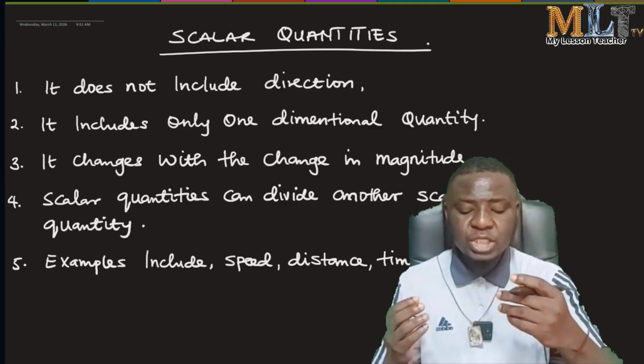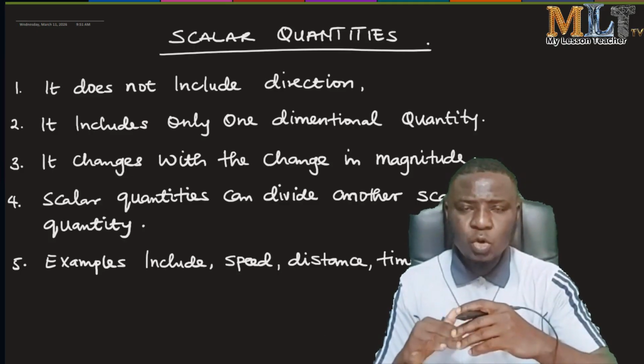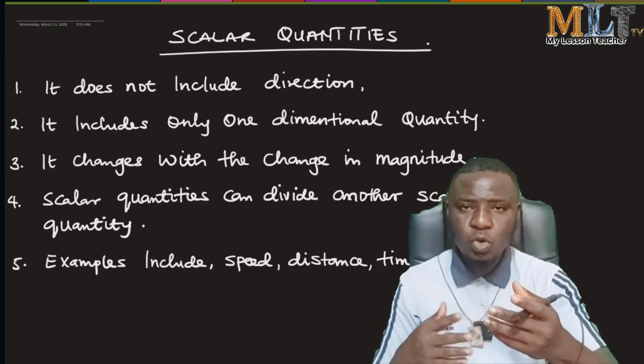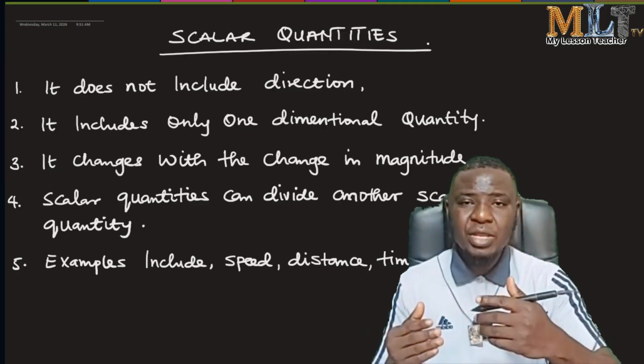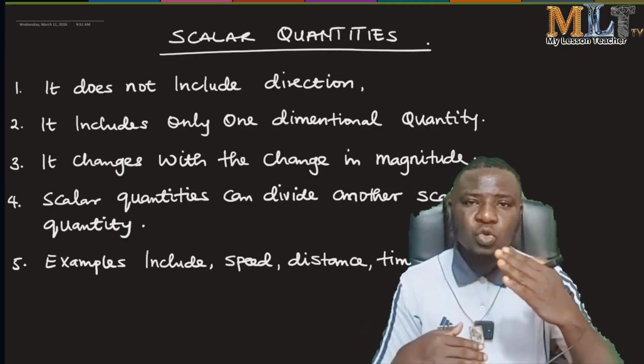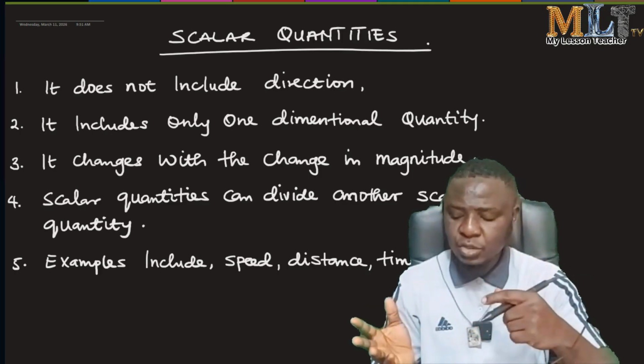Number three, it changes with change in magnitude. That is to say, if you are dealing with a lower magnitude, for example, 2 liters of maybe diesel or of fuel, and it now increases to 15 liters, then the magnitude will also rise, or it will also decrease with the change in magnitude.